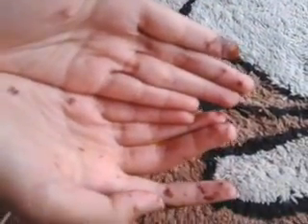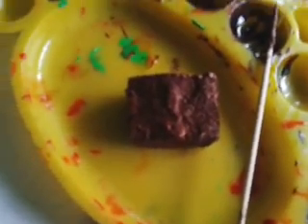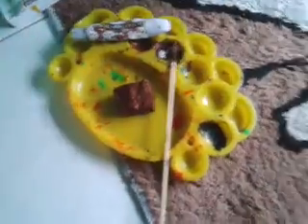My cousin helped me do it. Now I'm going to wash my hands. Actually, it's really just that you need to paint the whole thing. To see the finished product, you can just tell me, or if I make a video next time I will show you. Bye guys! Look at that hand - disgusting. Anyway, there's my cousin. Bye!